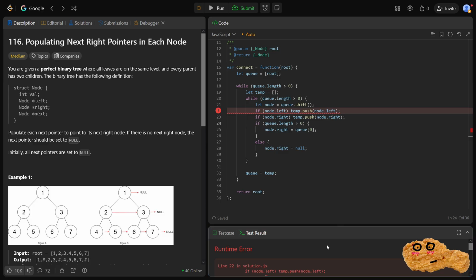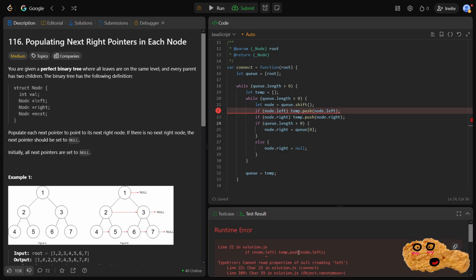I have a runtime error. Node left. Cannot read properties of null. Why is that? Is it not left? Okay, it is left. So node is equal to q.shift.